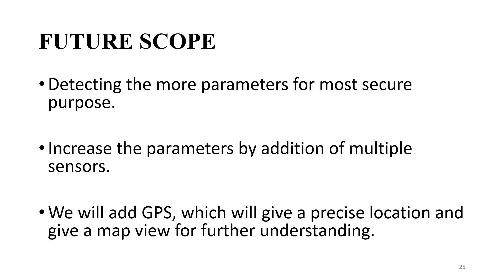The water quality monitoring system can be enhanced to gain more effective and dependable results. In future, we will make the process and model more efficient and cost-effective. We will add further detectors to measure biochemical oxygen demand, dissolved oxygen, chemical oxygen demand, ammonia, nitrogen, nitrate and phosphate. We will add GPS for precise location and a map view. As polar ice is melting and new viruses are being discovered, we may add a virus detector. The system can be expanded to cover hydrologic, air pollution and agrarian monitoring applications, and has wide operational and extension value.